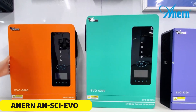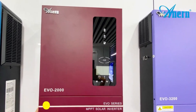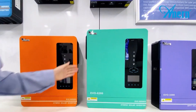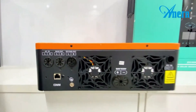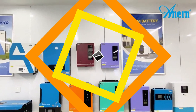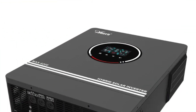Number 5: Anurin Ansi Evo Hybrid Solar Inverter. The Anurin Ansi Evo Hybrid Solar Inverter is a smart and customizable device that offers impressive output capacity, ranging from 1 kW to 200 kW, making it suitable for both residential and commercial setups. It operates on a pure sine wave, ensuring stable and reliable electricity, and features advanced MPPT technology for efficient power output.